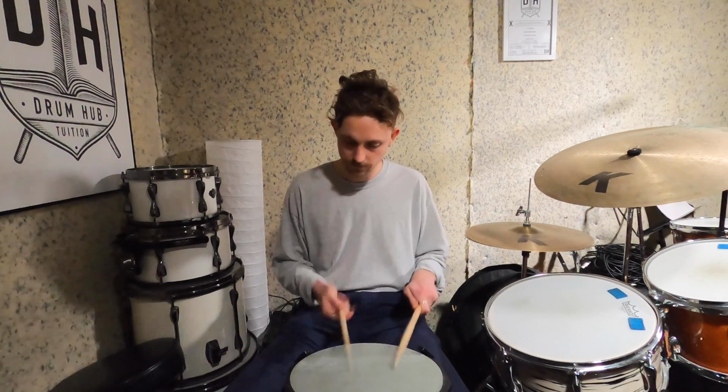As with all rudiments, I would definitely recommend playing them hand to hand to make sure that you strengthen up both hands equally. But these fills really are drag city, mate, so get those down first and then let's crack on with it.